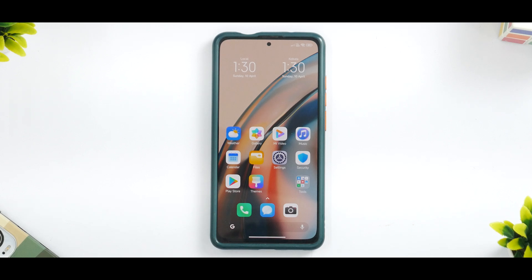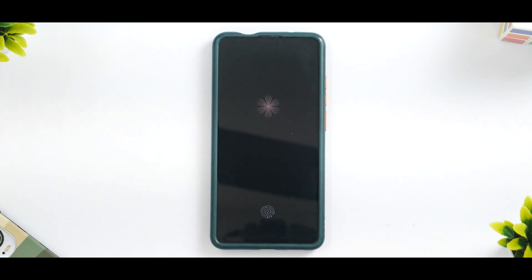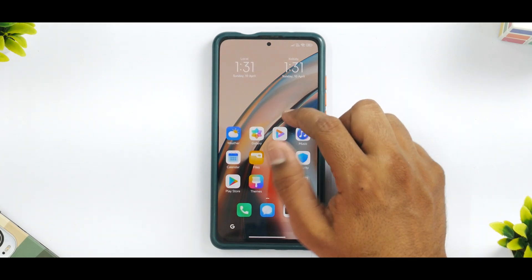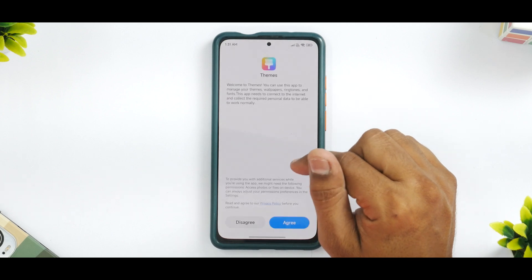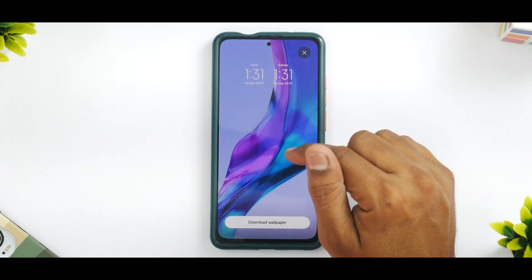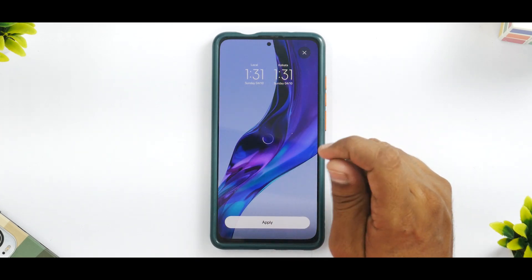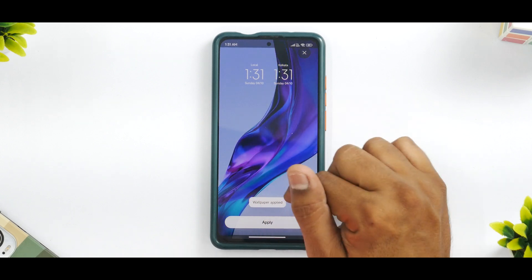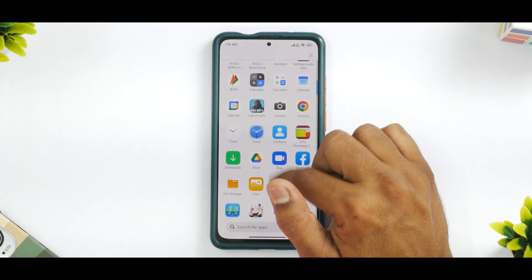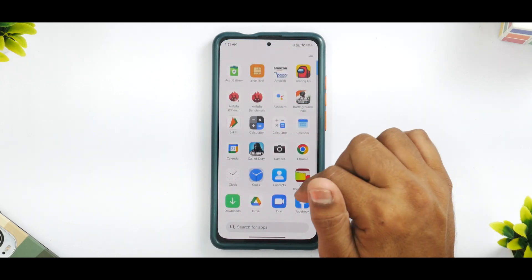Another thing to note is that Always-On Display is present and works absolutely fine. Let's look at the wallpapers — MIUI 13 wallpapers are something a lot of people have liked. The molten glass wallpapers are definitely present; they will download and once applied they should work just fine. You also have a lot of super light wallpapers present and they work okay as well. Even in this ROM, though it is Android 12 with MIUI 13, I don't really see a lot of Monet customization — only in Google applications.